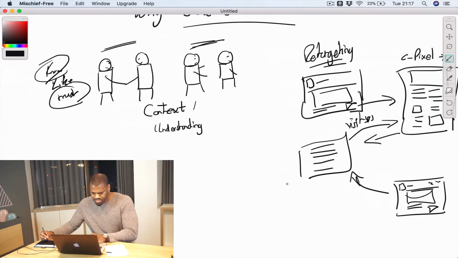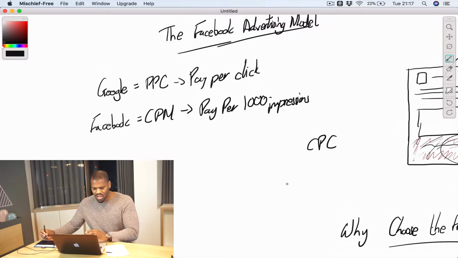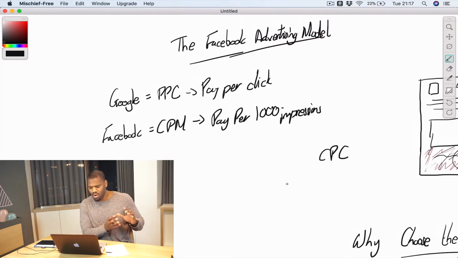And the traffic objective has a cost to it. Remember what I said a moment ago, guys. So you have CPM, all right? Facebook is a pay per impressions, pay per 1,000 impressions system. That means every time somebody sees an ad of yours and it's a particular objective type, each objective type has its own cost. So a lead ad has a different cost per time a person sees it than a conversion ad. That has a different cost per time a person sees it than a like ad, etc., etc.